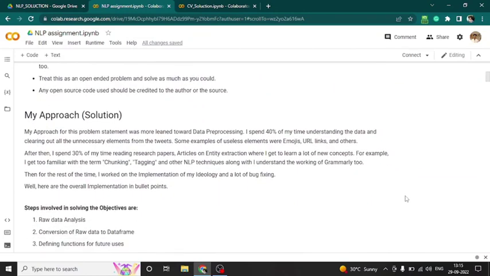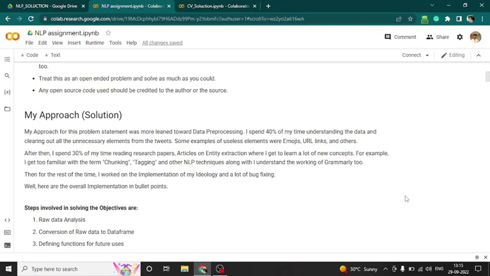Before going to the approach, I want to share how I learned and what the overall experience was. I spent literally 40 to 50% of my time just exploring, reading through research papers, getting a better understanding of what is in my data and what I have to do, and looking for implementations on GitHub, on analyticsvidhya.com and other websites. Then I got to know a lot of things. I also spent good time on the raw data analysis.